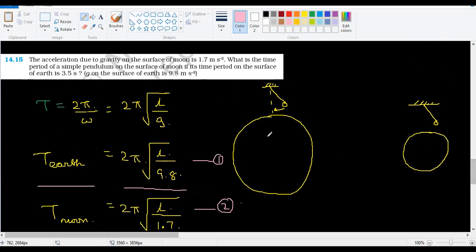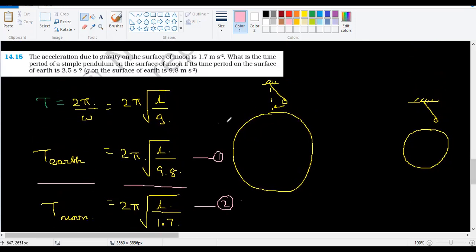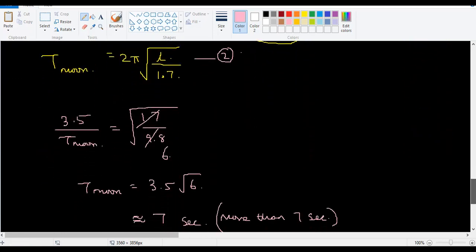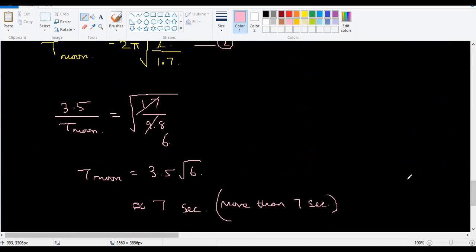So what did I say at the beginning? Since the moon has got less gravity, the ball will be coming down very slowly. In the moon landing videos, you will see that people are kind of jumping and they don't fall as quickly as we do on the earth. So what that means is the moon is pulling you down very slowly, which means instead of taking 3.5 seconds, it will take 7 seconds or 8 seconds. So this is what I mean by, even before you start the problem, based on the physics of the problem, you should expect what numbers you should be expecting. So I told I'm expecting 8 seconds. I got something around 7 seconds, which is close enough, more than 7.